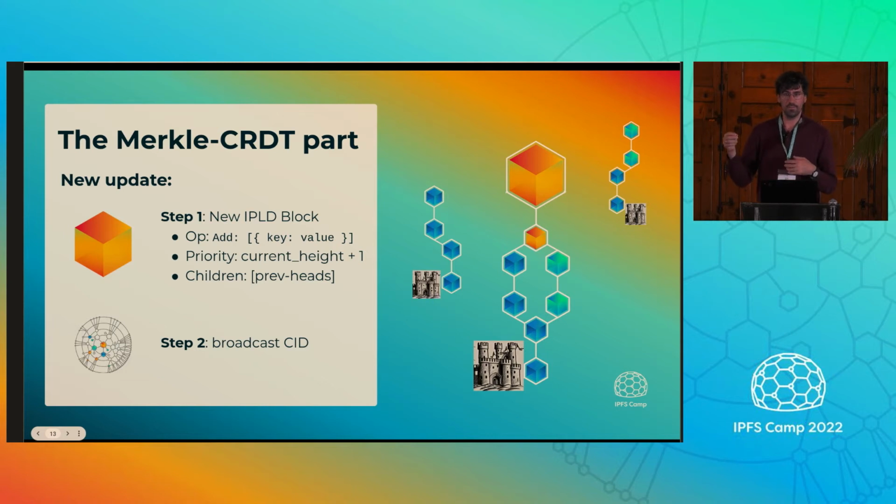Second, our operations are all linked to the previous operations in the Merkle DAG, which means all the operations that you know of. So when someone receives the CID, they have direct pointers to everything that came before, if they need them. Third, we have a notion of order because I'm adding new roots to my Merkle DAG. We know that this parent came later than the children, right? Because it happened later.